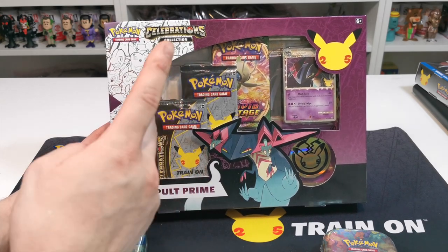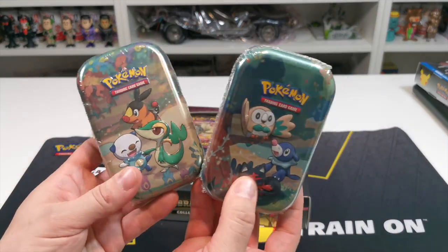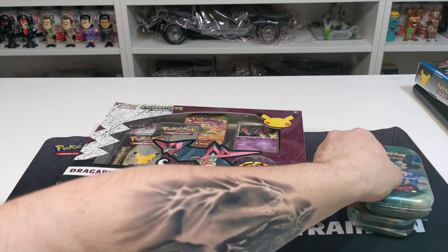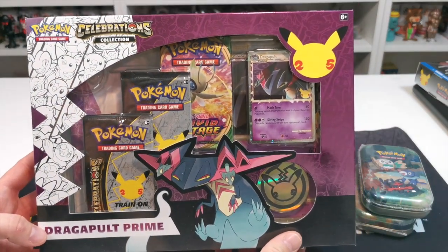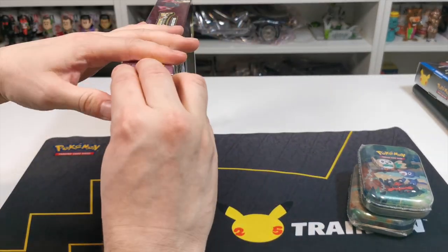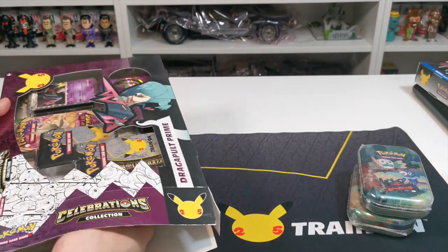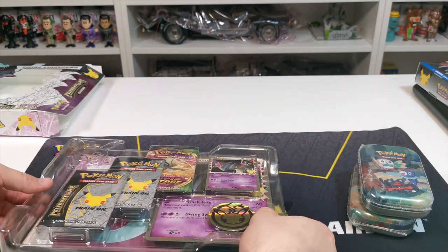This is probably been deemed as the one where you get the worst amount of packs — I think you get two — which is why we're going to add a couple of the celebration tins that we managed to pick up from Asda. Pretty cool little tins here. We do need to collect the rest of them, but because this box is so small we're going to fit the other ones in as well. This one got damaged so we're not going to put it in our sealed collection, but I want to see what it comes with and why it's such a bad box. This was like £14.99 to buy.